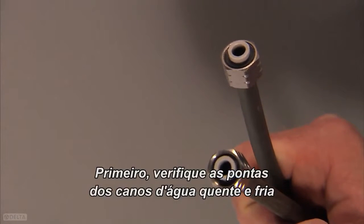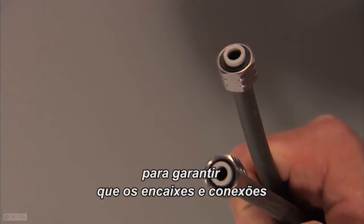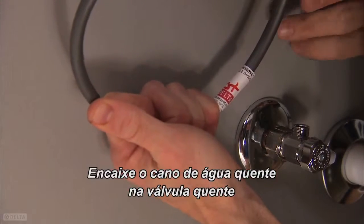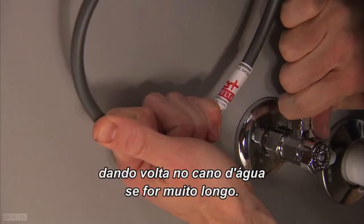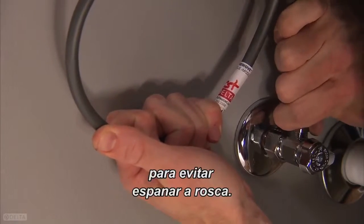First, check the ends of the hot and cold water lines to make sure all fittings and end connections are free of debris. Attach the hot water line to the hot supply valve, looping the water line if it is too long. Start tightening the nut by hand to avoid cross-threading.